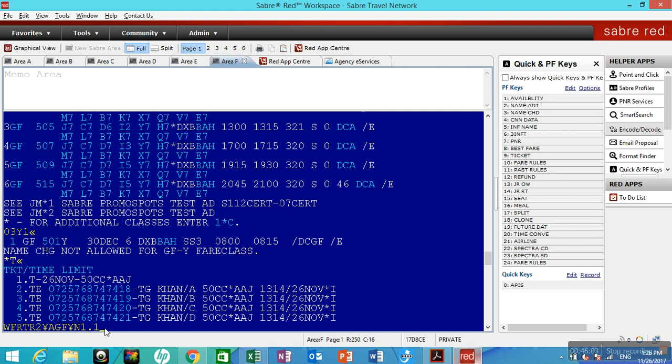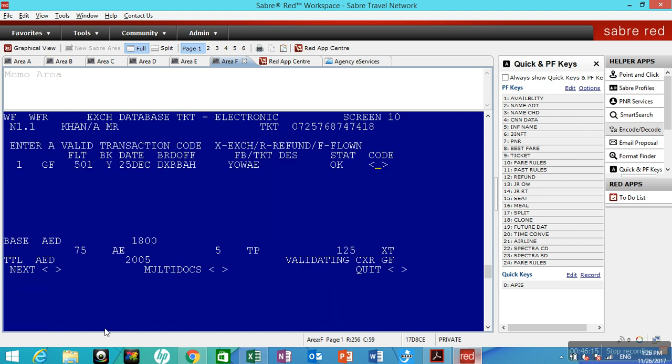Okay. WFR Tango Romeo 2, which is ticket record number 2, cross alpha 2 letter code of the airline, cross of Lorraine Nancy name number 1.1. If I press enter, I'll get this mask. And if you see here, 25th December is the original segment which I had issued. So system, if I put X in code here, means I want to amend this date. X there and X in next, enter.